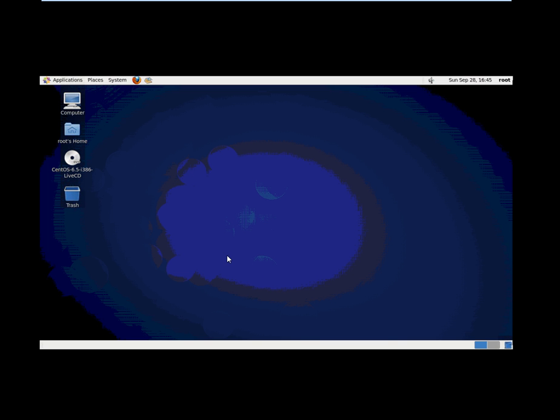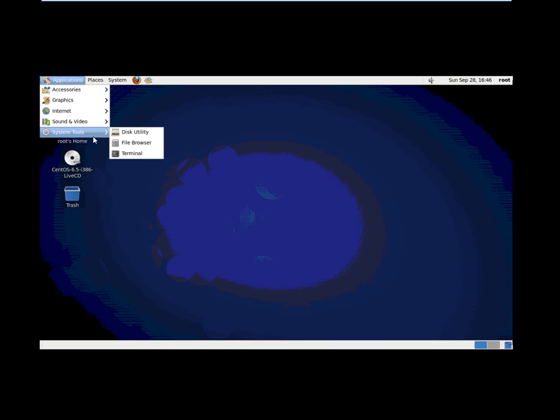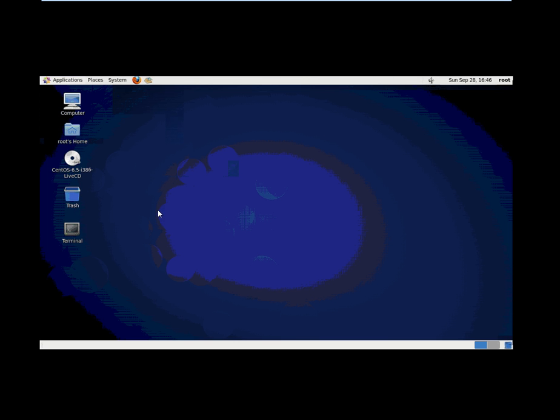And one of the first things we'll need to do before we get started with Apache is find out, first of all, if Apache is installed here. A lot of times distributions will have Apache web server pre-installed, and that's to encourage or entice users to use it. CentOS is one where you sometimes find it installed, and sometimes you don't, so we'll have to check it. Before I do that, though, we're going to be using the terminal, so let me right-click on the terminal here and add that to the desktop so I don't have to keep getting into it that way. So I've got it out here to double-click on it.